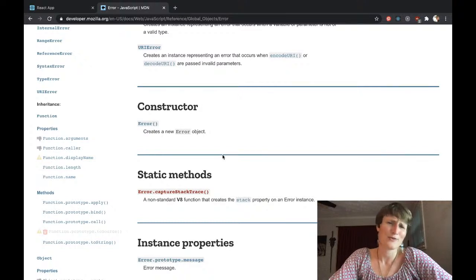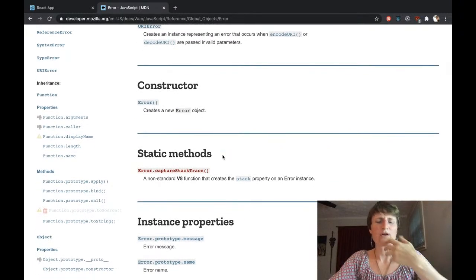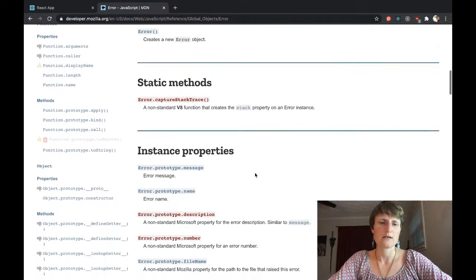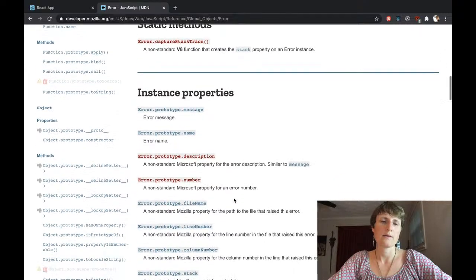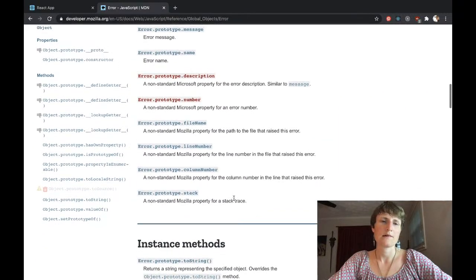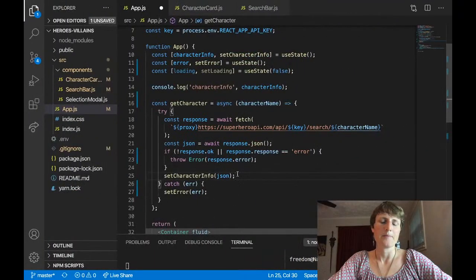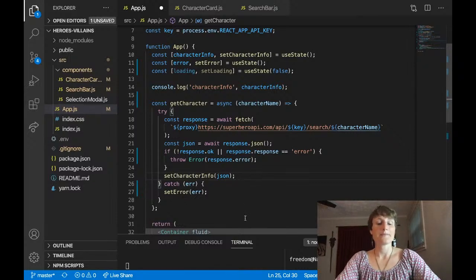I just kind of assumed what it did based on the context. But it's nice to have more of the details. It creates a new error object. Okay, error message, error name. Okay, so interesting. That was fascinating, but it didn't help me solve my problem.